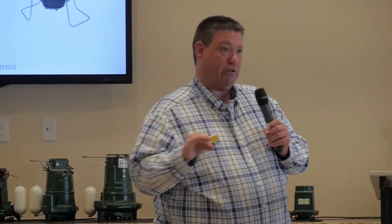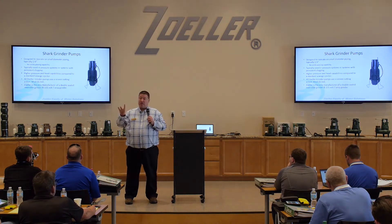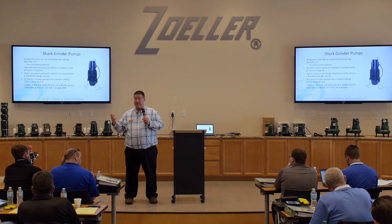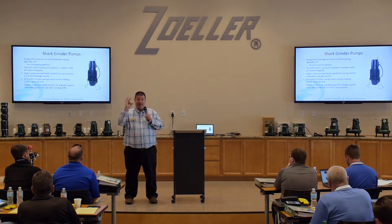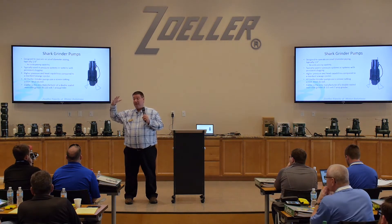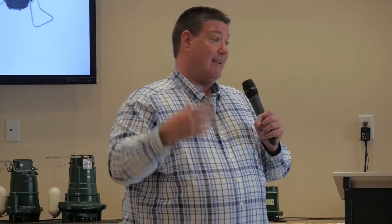Now, we talked a little bit about low pressure sewer systems. The main idea of a grinder pump is that because it generates higher head pressure, we can actually use a smaller diameter pipe. Why? Because it's going to grind everything up into very small, finite pieces of material. So I don't need large pipes to pass solids through — all I need is this small diameter pipe. That goes back to what makes low pressure sewer systems more appealing to the builder, because it costs less to install.